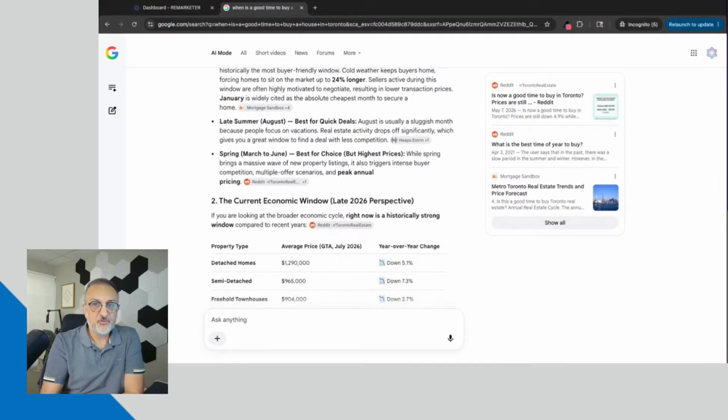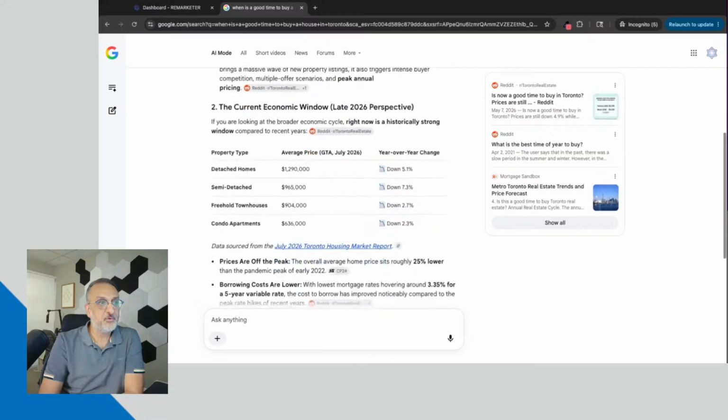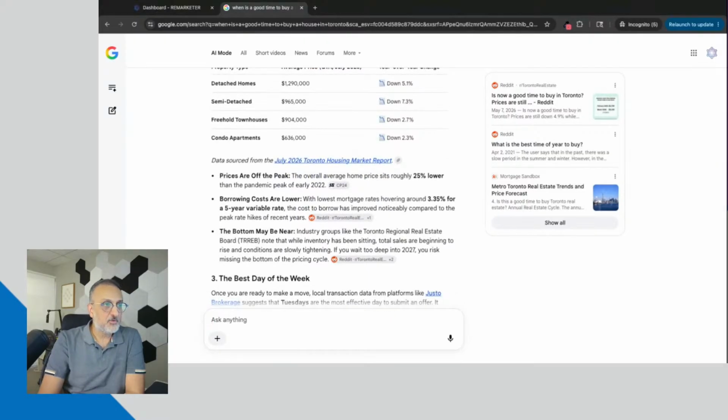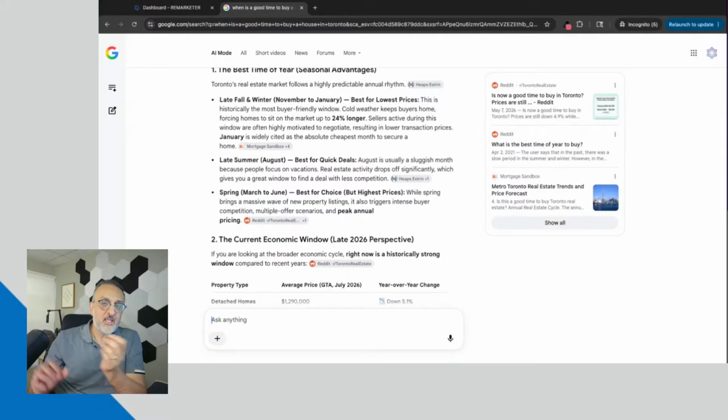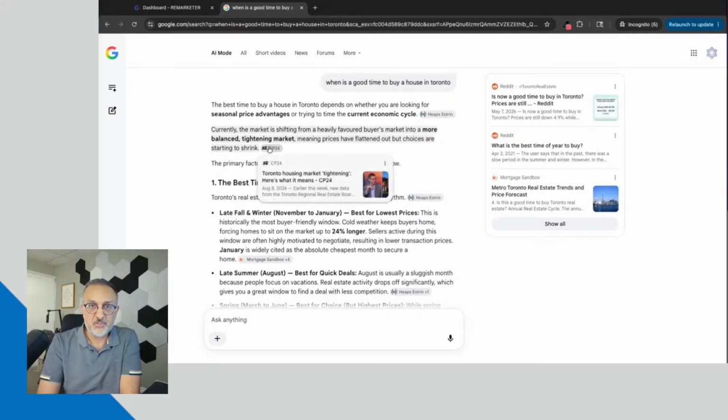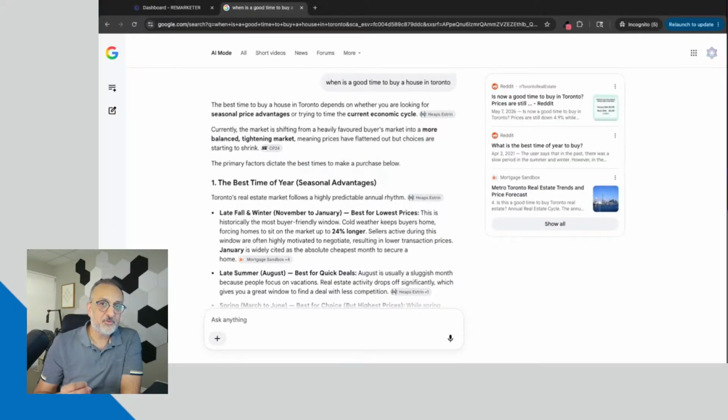It's a comprehensive answer to the question, and this question and answer can go on. However, every part of the answer comes with a citation. You can still see CP24 being cited here. So AI is also looking at the same content and context that's available on a website, but the way it represents it to the user is different. It represents the information through citation. That's the most important thing for you to understand.